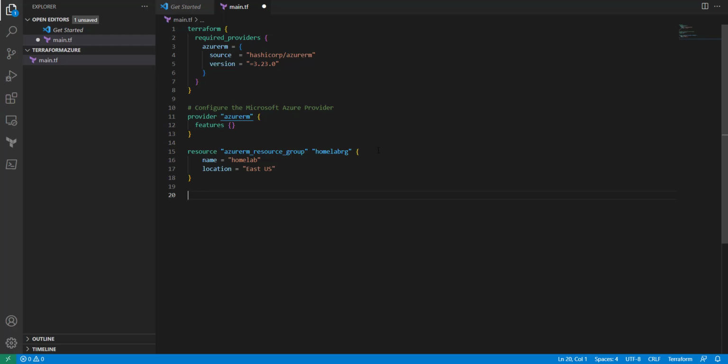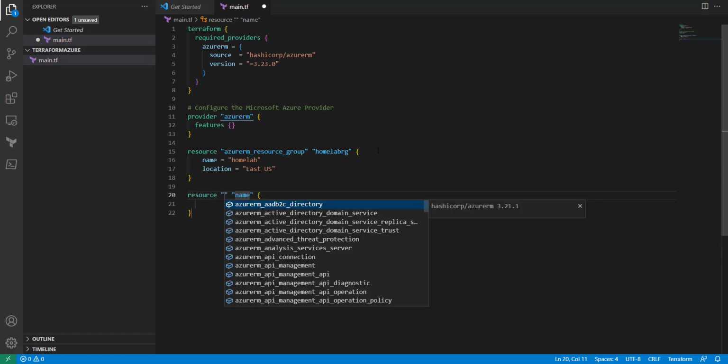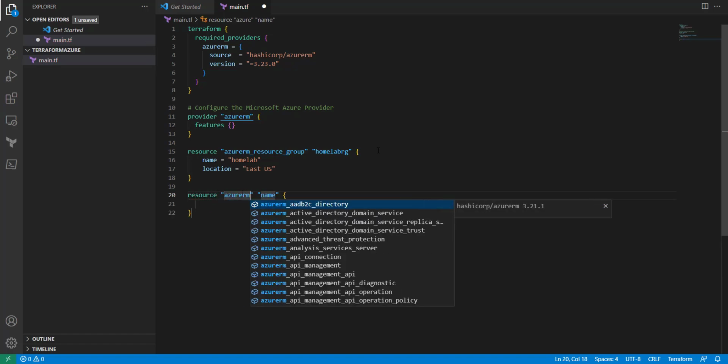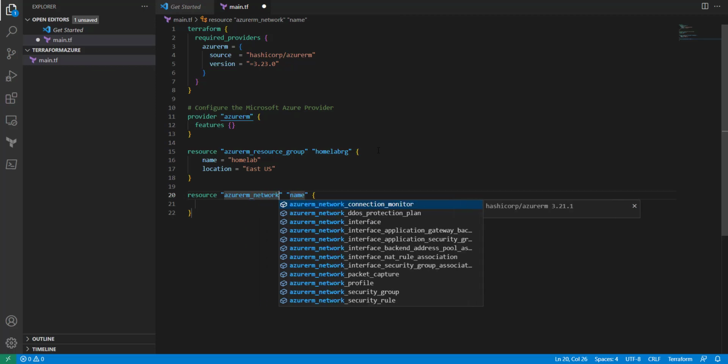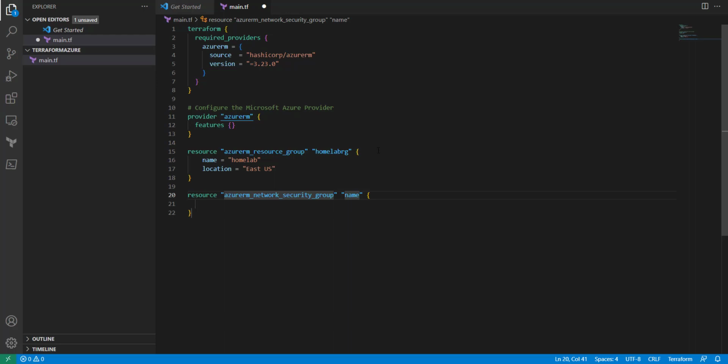so we're actually going to need to create our security groups. A security group is going to essentially help you define what ports and who's allowed to access your specific part of the network, depending on where they're at. So I'm going to allow RDP inbound from anywhere on port 3389. To do that, we're going to do a resource and then azurerm_network_security_group. So we're going to need a network security group.